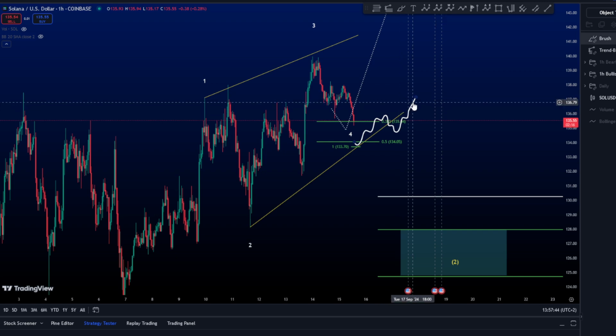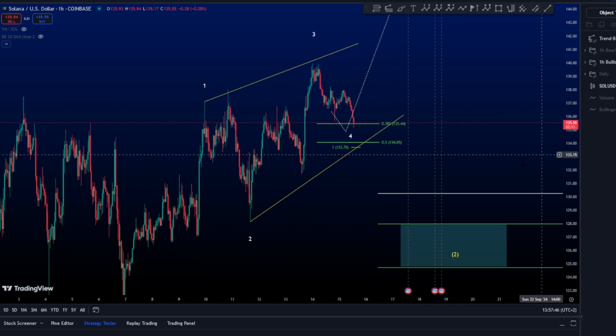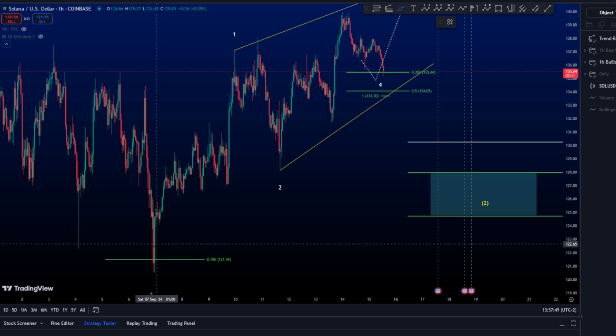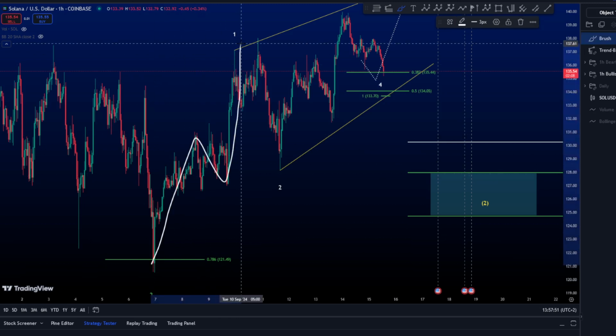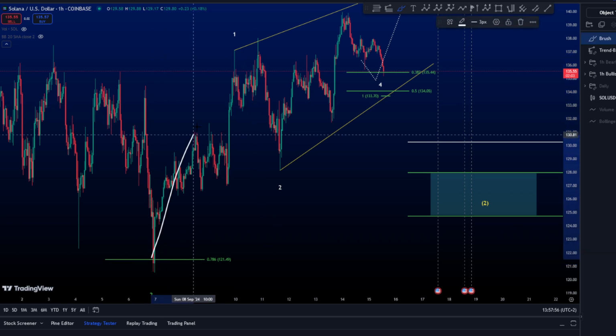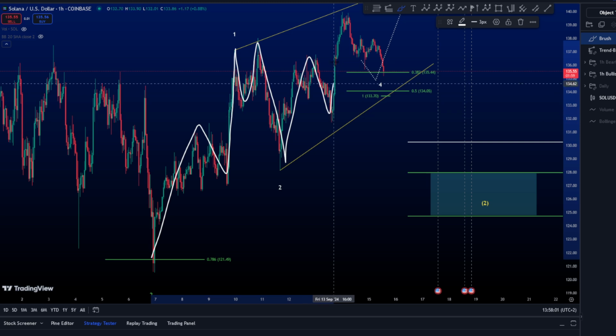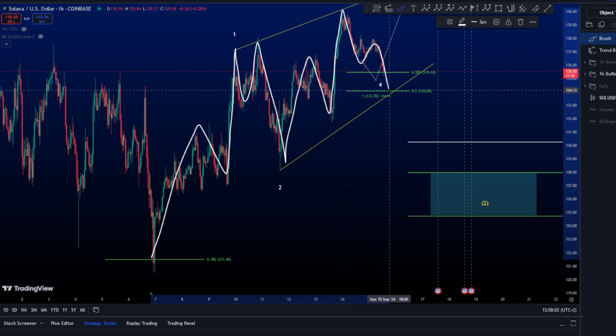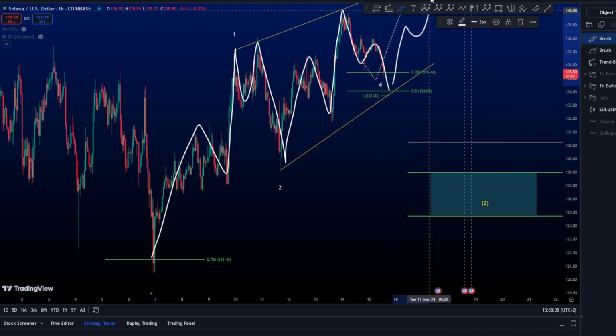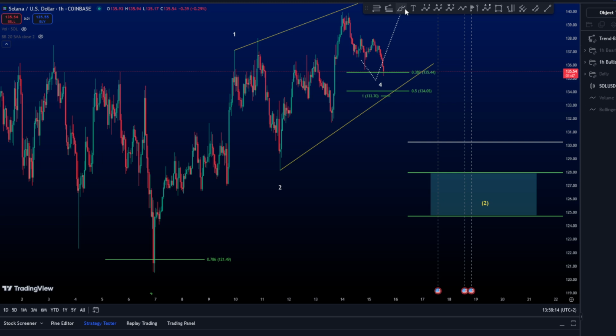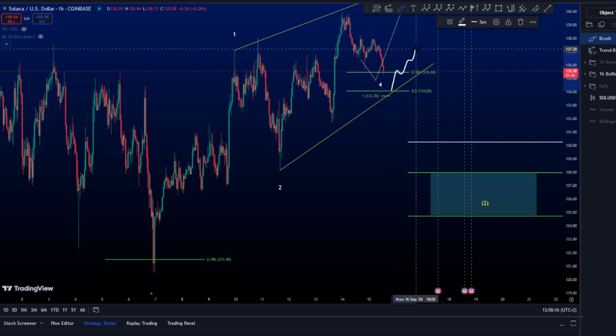Now, because of course this diagonal is made of zigzags, it means we are looking here at zigzags: this is your wave 1 here, and then your wave 2 as another zigzag, and your wave 3 as a zigzag, and now you're looking for wave 4 as a zigzag. So of course you want to finish your wave 5 in a zigzag, right? In a zigzag, that means you want to see an impulse, 3 waves down, and then an impulse.